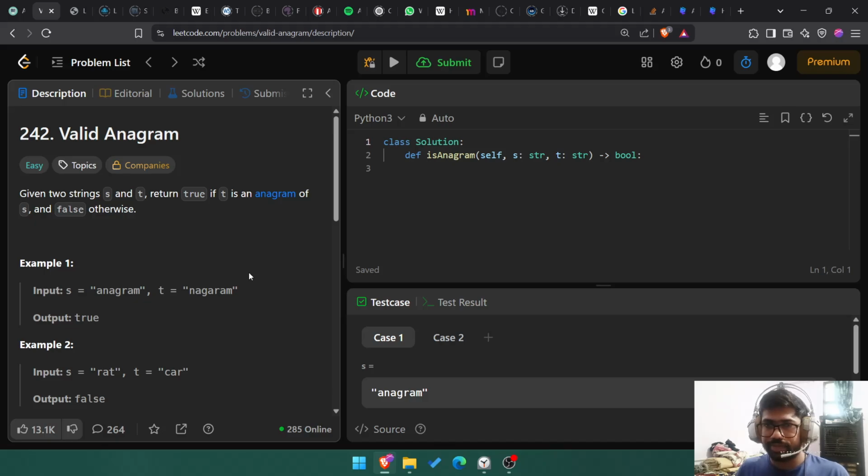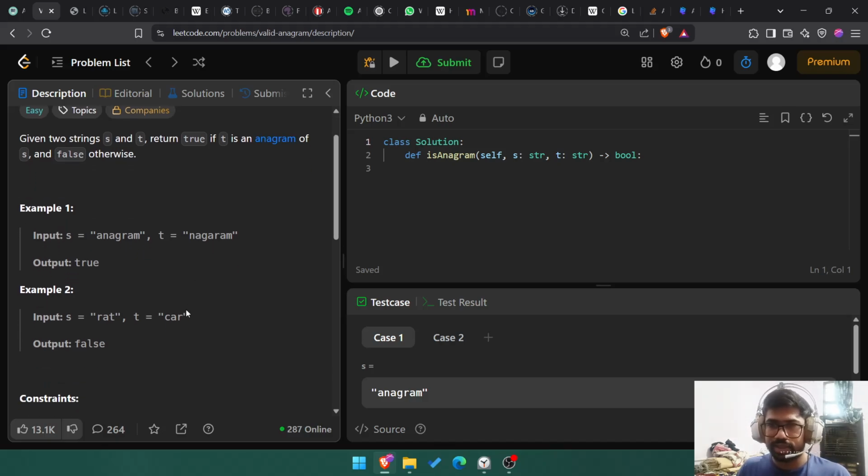Okay, so I feel like, exactly once, right? So if I convert both into a set, and if both sets are equal, if the elements are in the set, then I can simply check that it is an anagram, right?